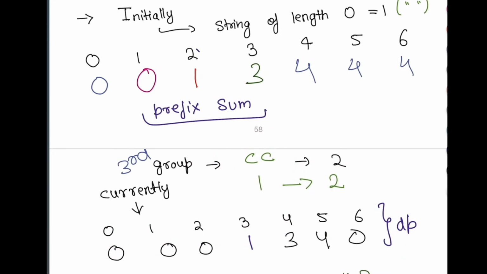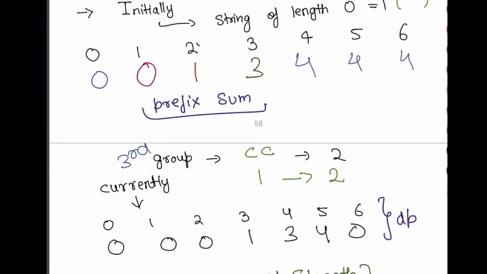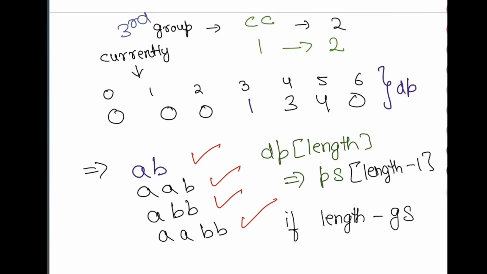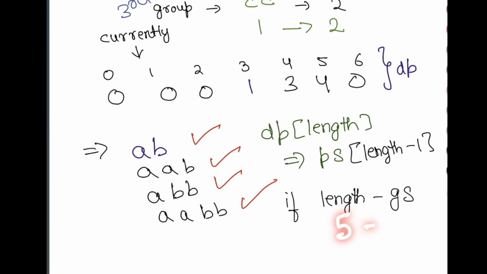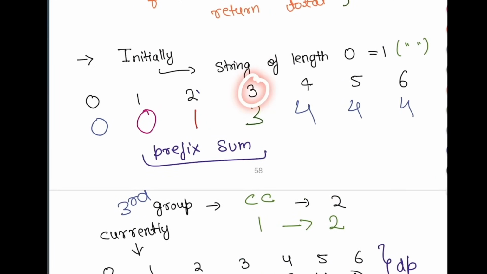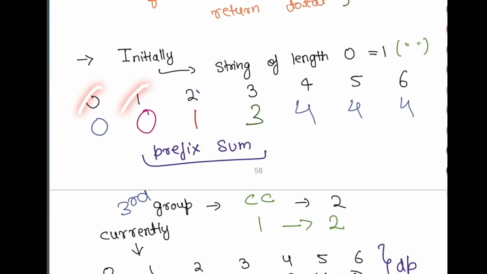So what I will do is, initially I can say that dp of length is equal to prefix sum length minus 1. But the length which I am trying to create is 5. The group size as of now is 2, right? 5 minus 2 is actually equal to 3, so we can actually go till 3. We need to go to 2, because for a string with length at most 2, we cannot make it a string of length 5, right? This number 4 includes all the strings which are of length 0, 1, 2, 3, 4, right?